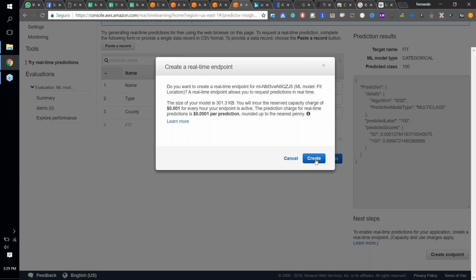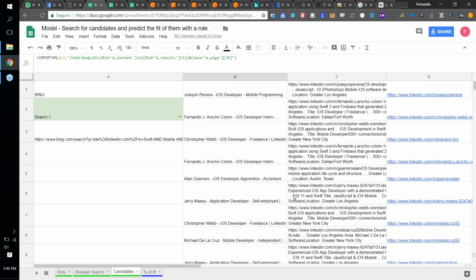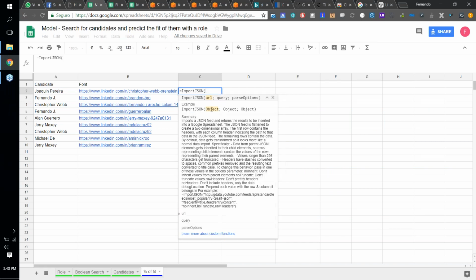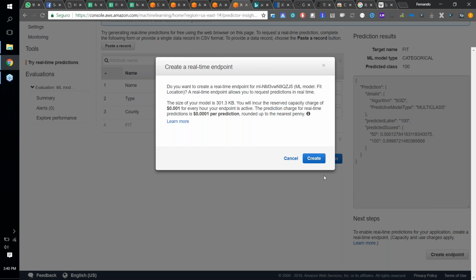What is an endpoint? Basically, I will make an import JSON here, which will bring me the exact confirmation of this evaluation. I'll create it here.